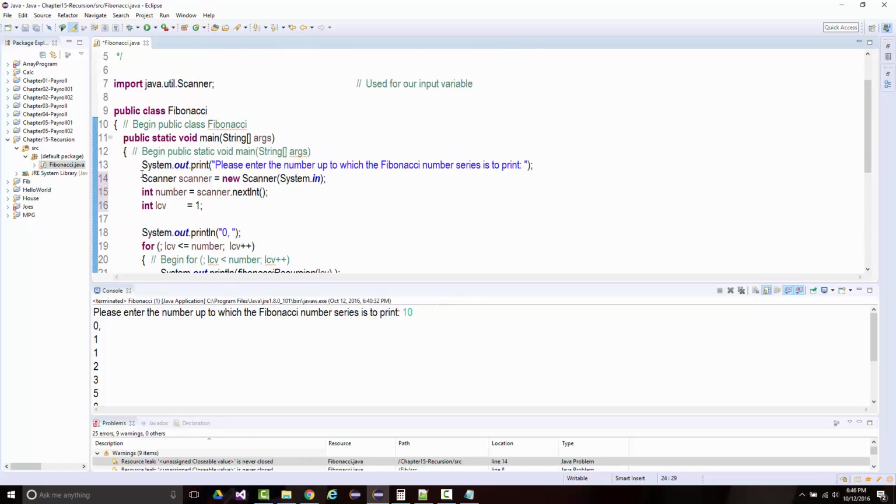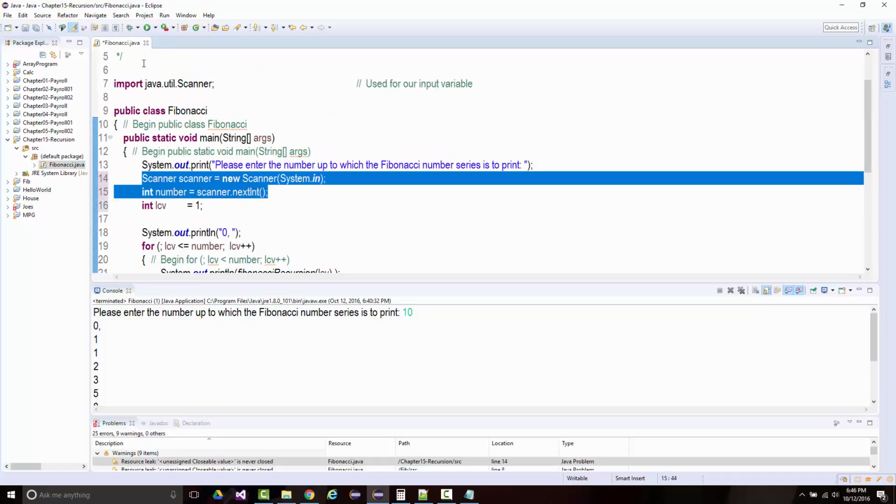All right, so by trying to cut this down from 2 lines to 1, I actually made it worse.